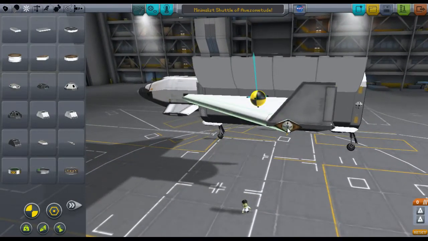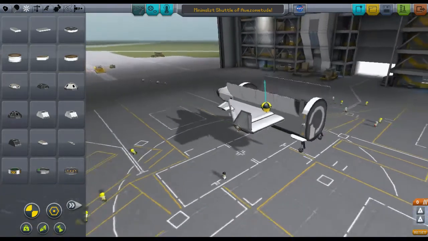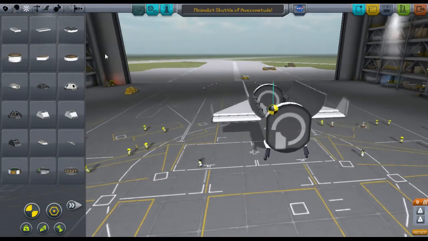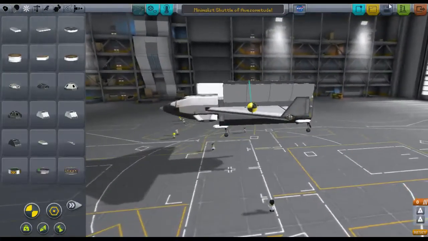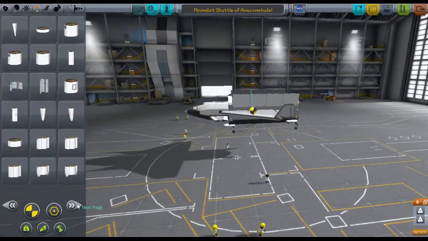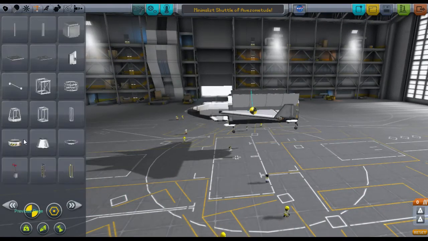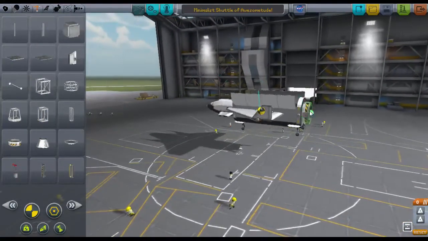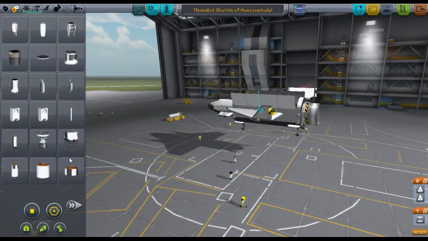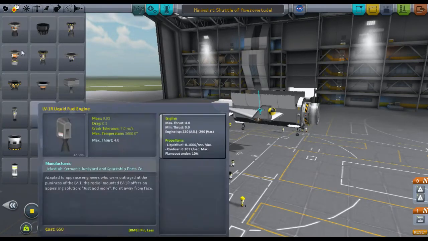So we're going to go ahead and add on our RCS thrusters. We're going to add in 4 RCS thrusters, 2 on the wings, 2 on the back end of the vehicle. Okay. There we are. And we're going to save this buddy here. Okay. Now that we've done that, we've got to start testing the vehicle's glidability. So let's go ahead and add on a decoupler. And we're going to add in just a regular old thruster and/or booster. Here we go. We're going to add in a fuel tank here. And we're going to add in an engine.